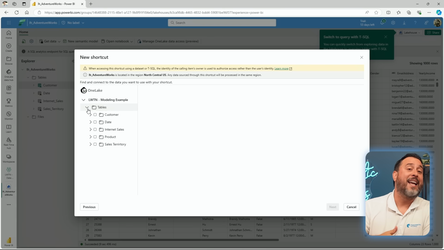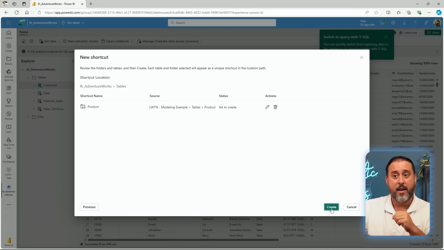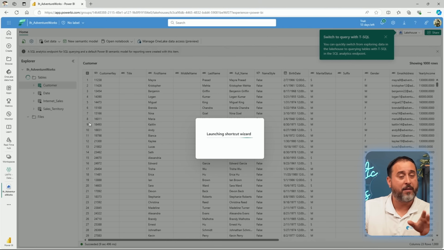As of right now, imported semantic models are required for this as some of the limitations that exist. So these are literally the tables we just saw. And I can simply go here and say, you know what? I want this product table. I want this to be part of this lakehouse. And you could rename it at this juncture if you like. But now I literally have a fifth table in here.